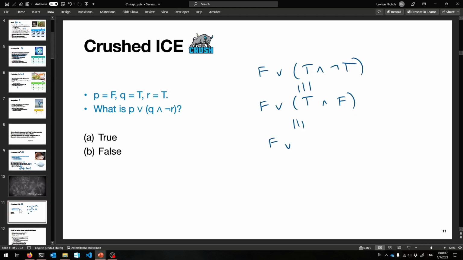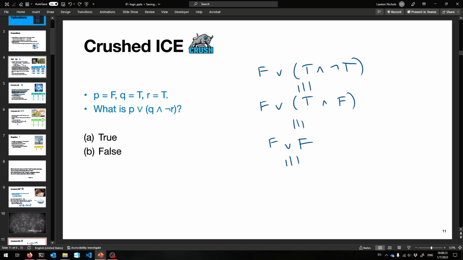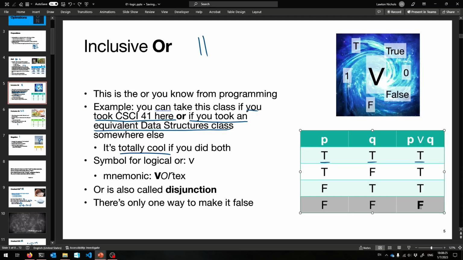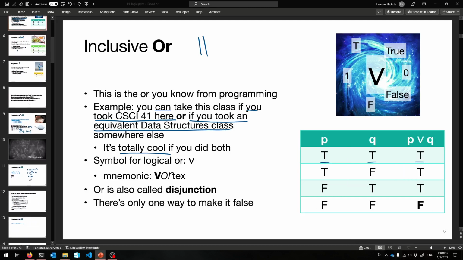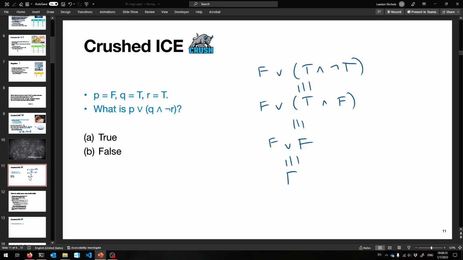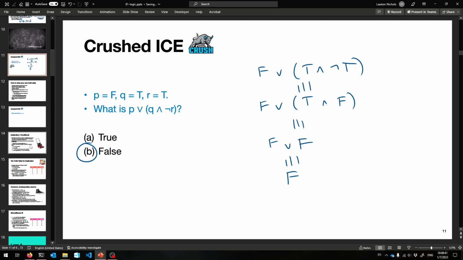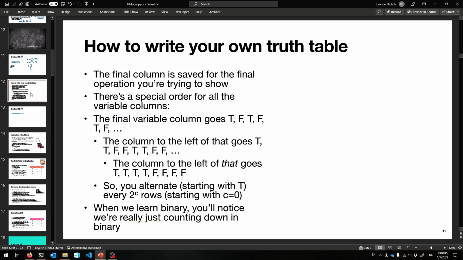False ORed with false, and oh darn, that's the only case in inclusive OR where you get false at the end. Darn. Every other case would have led to true. But nope, we're ORing together false and false. Well, the answer is false. There is no truth to be found. So F. Okay, so the answer is false, and that is why. Please yell at me. Come to office hours, come to the tutorial center if any of that is not making sense. Right? That's how it all works.